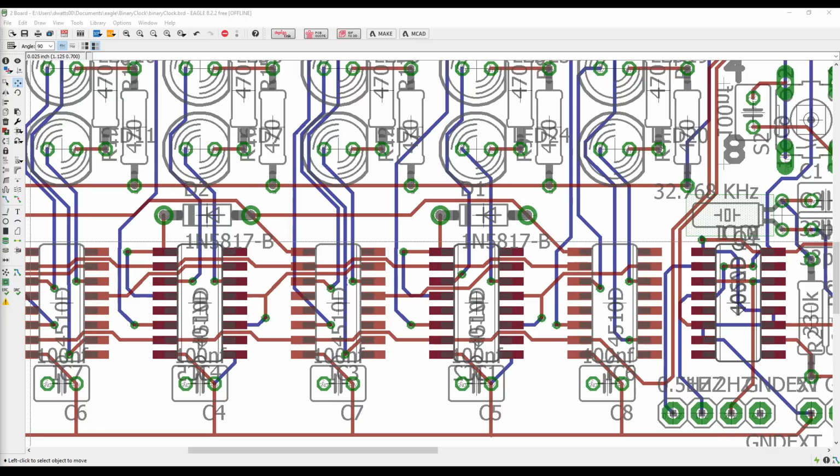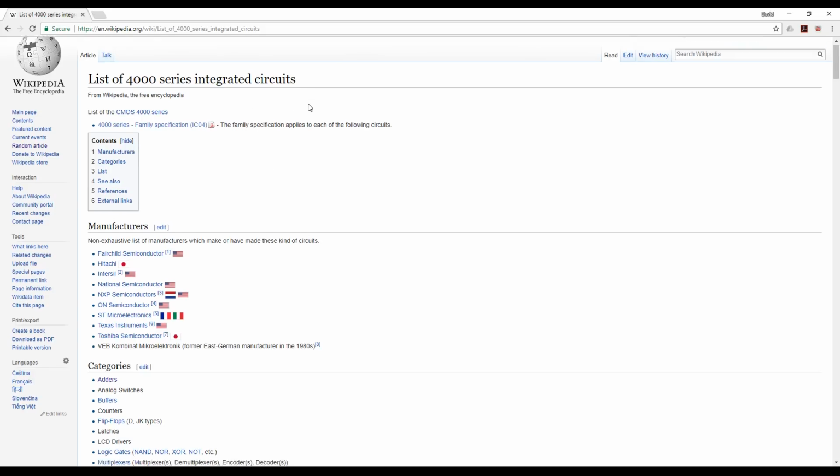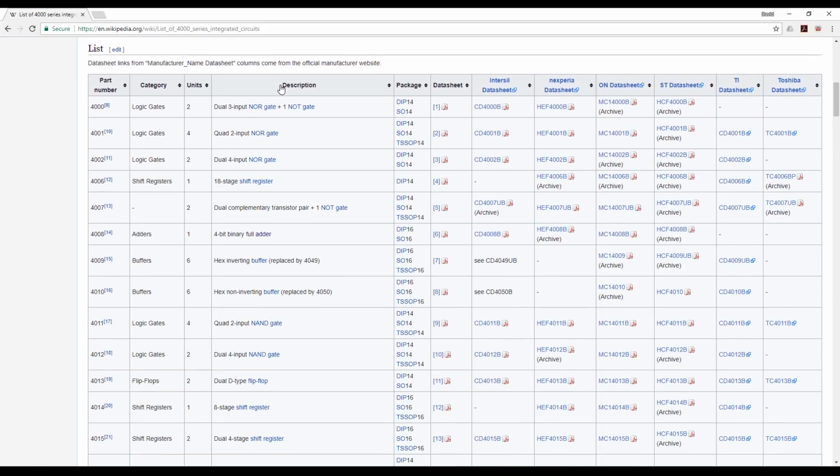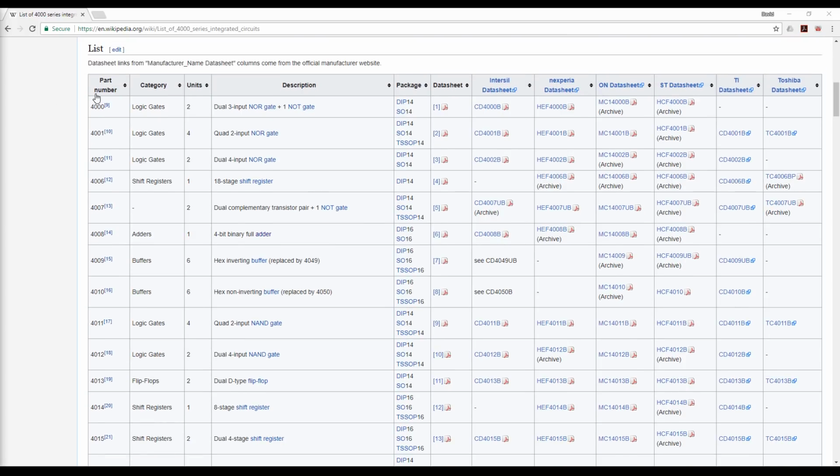There's this awesome web page I go on all the time to look things up, and it's this one. It's the list of 4000 series integrated circuits, and I'll just scroll down a little bit. It's honestly cool. I really like it. So it's got the part number here and then a short description of what it is.